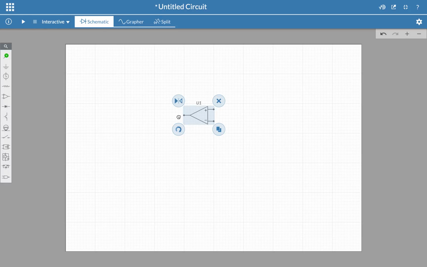That just turns it around, and then we could turn it around again, and there we have the op amp in the orientation that we want when we're building inverting amplifiers. There's probably a single-step way to do that, but I haven't figured out what it is yet.